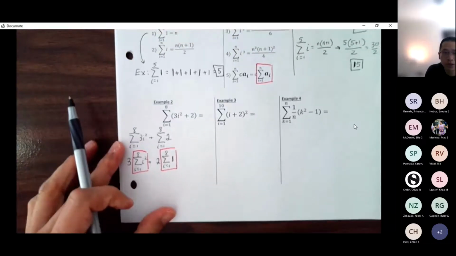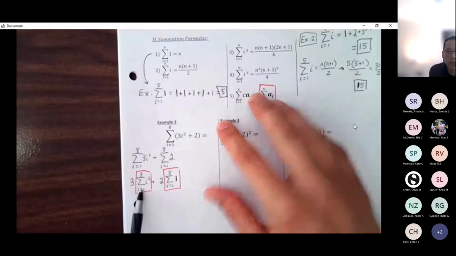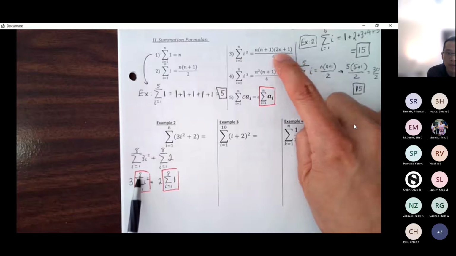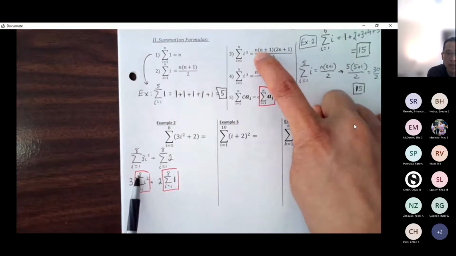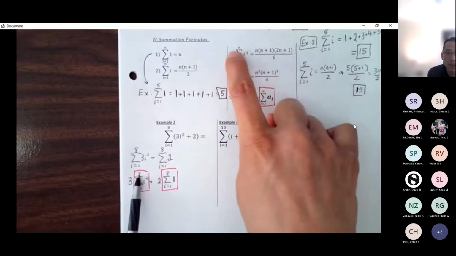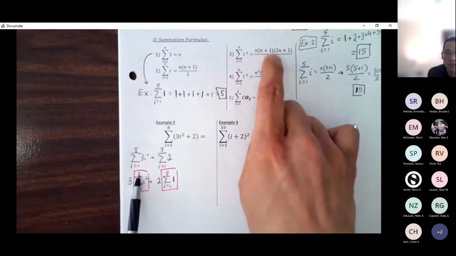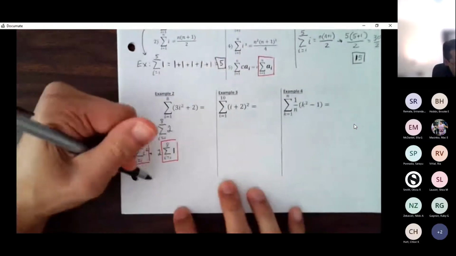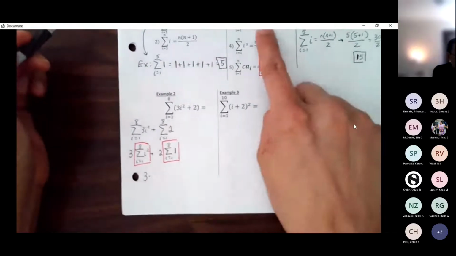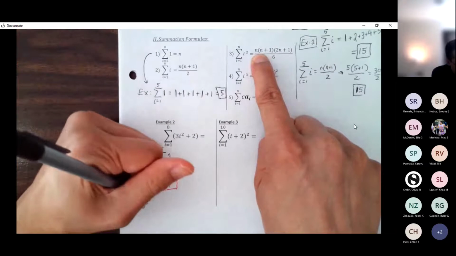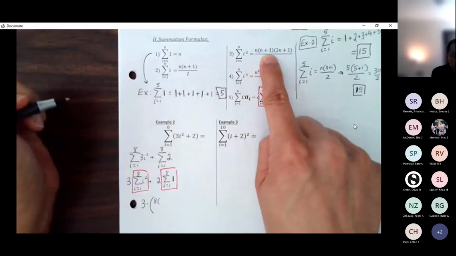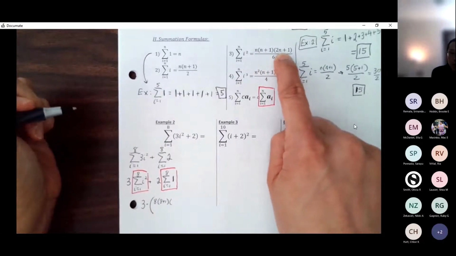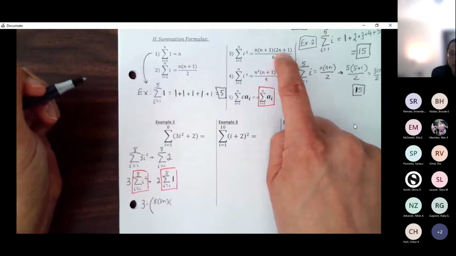So we know that the summation 1 to 8 of i squared is going to match this rule here, n times n plus 1 times 2n plus 1 over 6. The n is going to be the upper bound, so we're going to replace each of the n's with 8. The upper bound is going to get inserted to each of the variables there. So the rule says n, which is 8, times 8 plus 1 times 2n plus 1. So that's 2 times 8 plus 1.